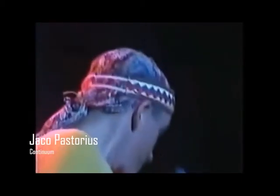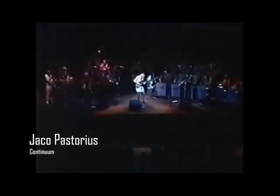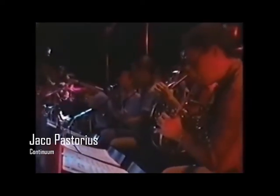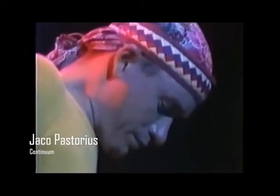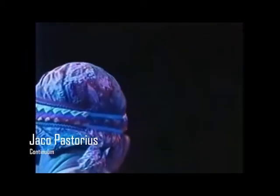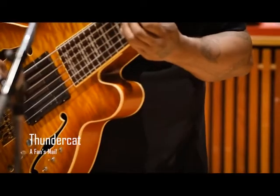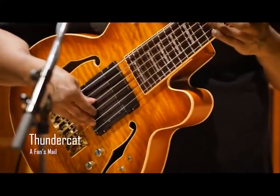A traditional solo is one that's done with the background of other instruments. This allows the bassist to play along to the chord progression of the song easily. This kind of solo usually shows up in jazz music and is meant to go along with the chord progression, just like the bass is any other instrument soloing.